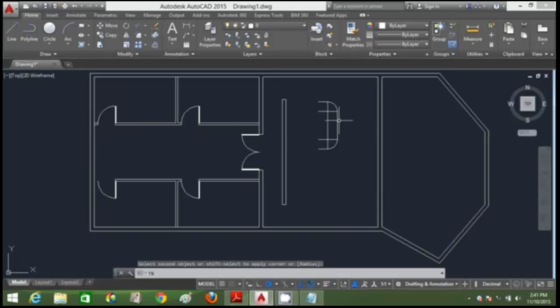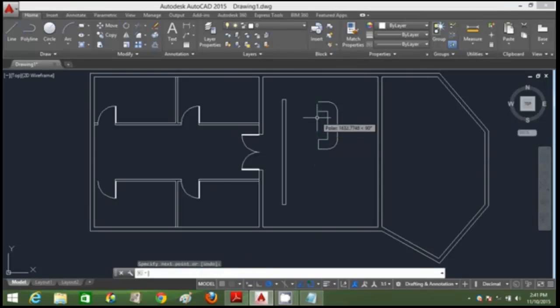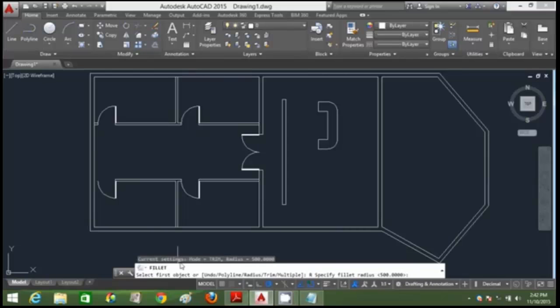I'm gonna fillet the corner point for this reception also, but with a different radius. I'm just gonna close this using a line first, and click fillet again, or I type F, enter as my shortcut for fillet. Type R, enter to call the radius option.